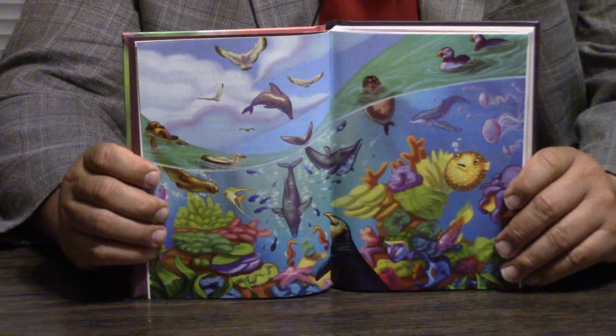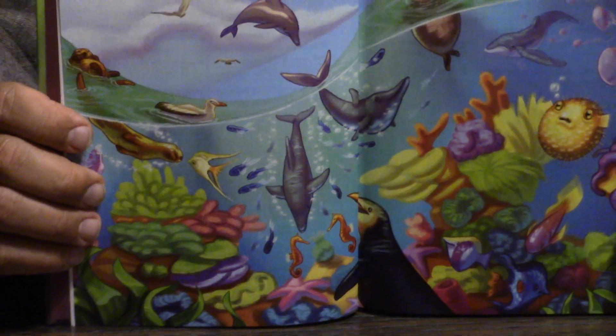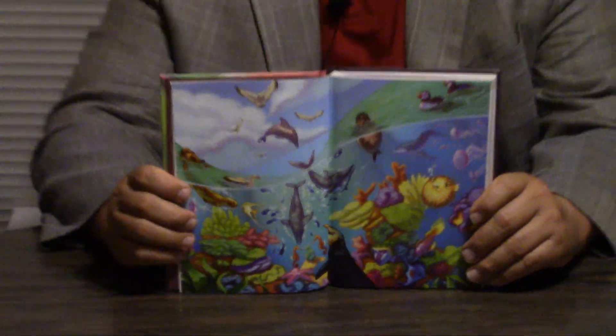And then you get to this picture. I think it's one of the cooler pictures I've ever seen in a Bible storybook about Genesis chapters one and two, but it's not real big. It's very thin, as a matter of fact. A young person can maybe take it to church with them. But it's over 300 pages — that really surprises me. I would not have guessed it was over 300 pages.